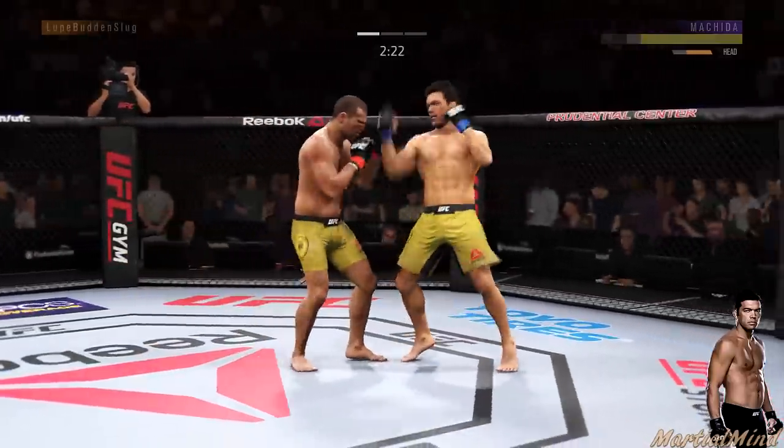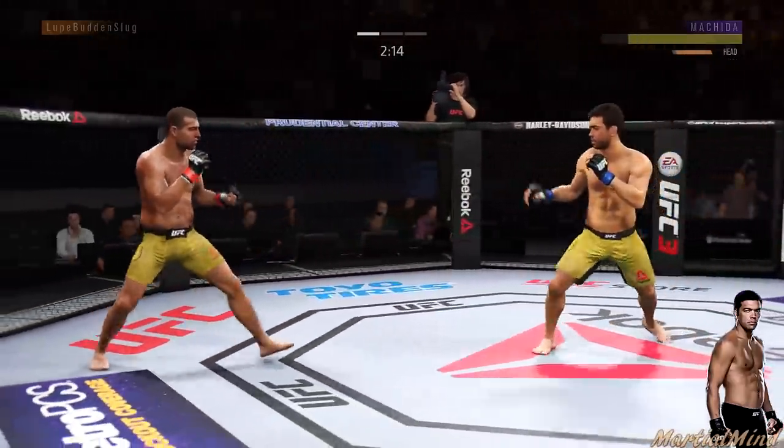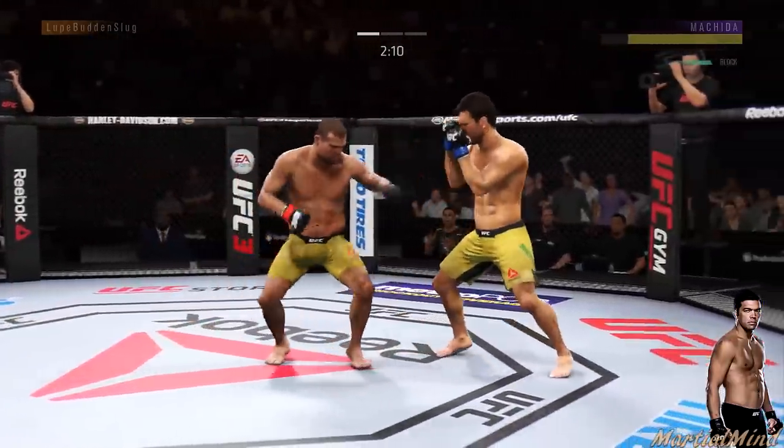Because if you do a stationary push and you go for a stationary spin, you're going to miss. It's not going to reach the fighter. Keep that in mind. He blocked the punch.